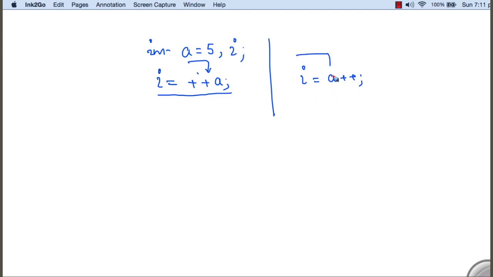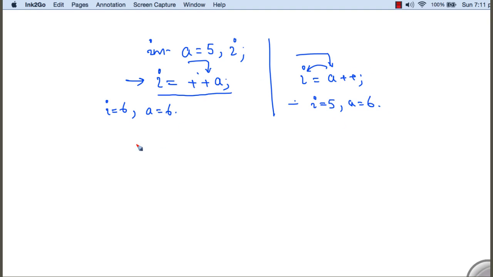Here the assignment operation is going to take place first. That means the content of a is going to be assigned to I first, then the value of a is going to be increased. That means in this case, if we print I after this operation, then the value of I is going to be 6, and then obviously a is going to be 6 here because a is always going to be increased whether it is pre or post. That means here the value of I is going to be 6, and here after this operation the value of I is going to be 5. Here it is 5 and a is going to be 6.